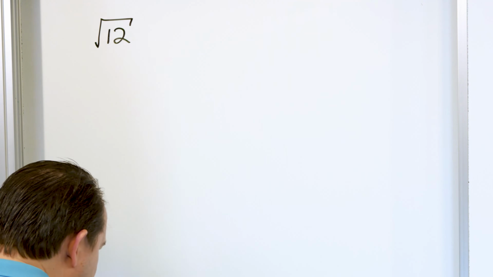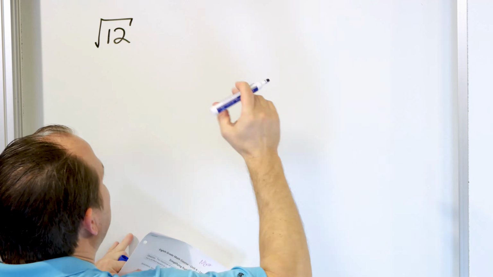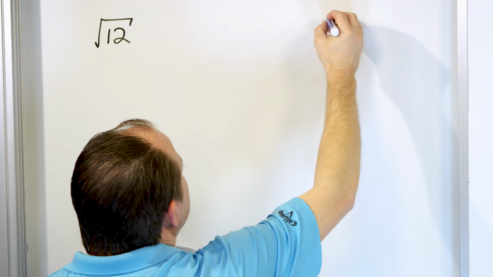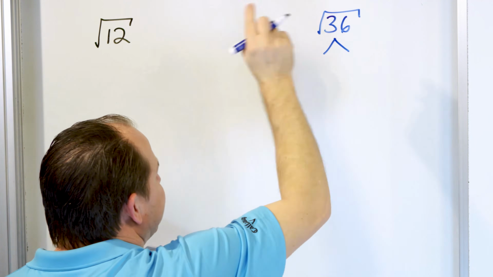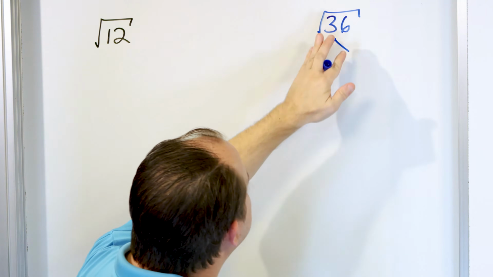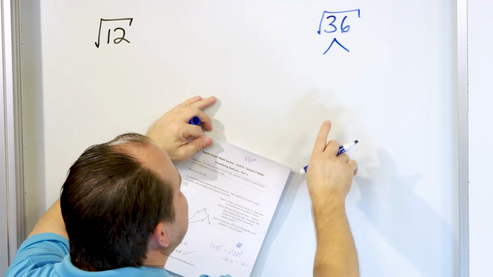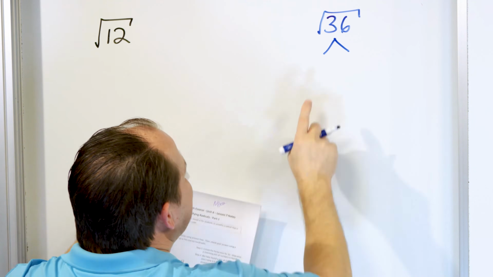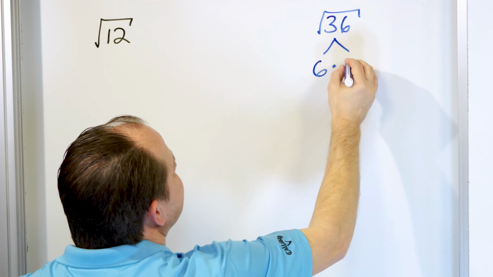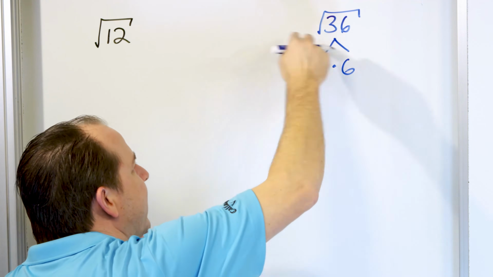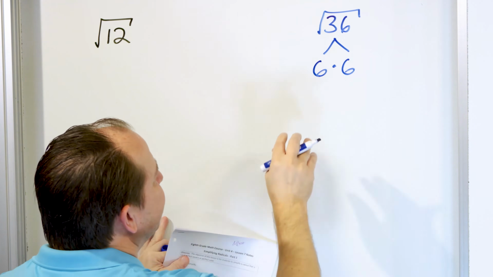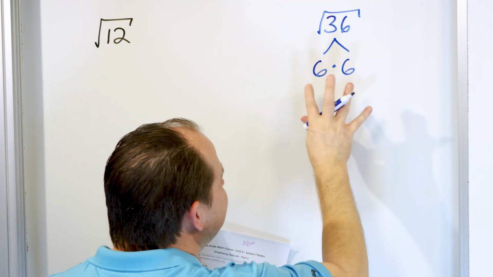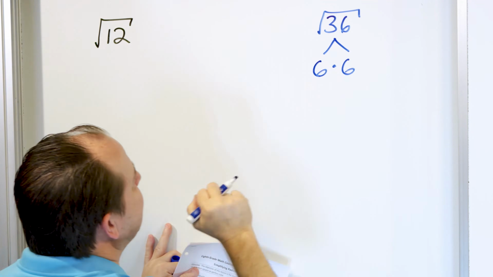Now, if you recall, how did we teach you to do things like square root of 36? You know the answer is 6 because 6 times 6 is 36, but I also told you, go ahead and try to make a factor tree. In this case, you could just write down 6 times 6 is equal to 36, and you're looking for pairs of numbers, so the answer would be 6. But I also told you that you could break this down further, and the reason I'm going here is because we're going to use the same technique.